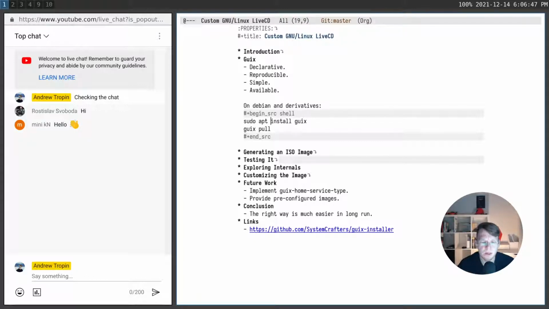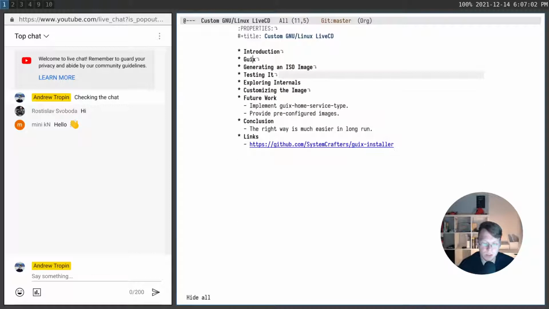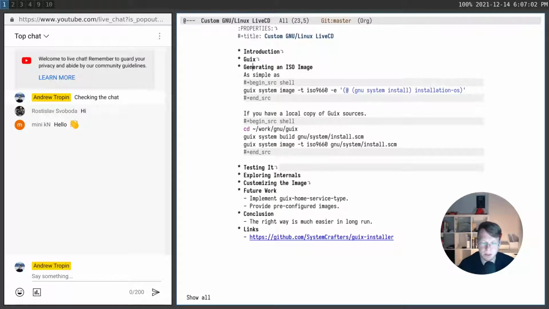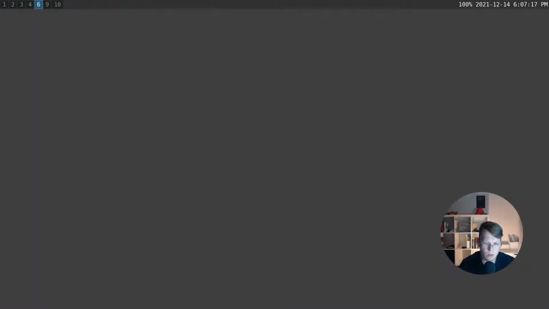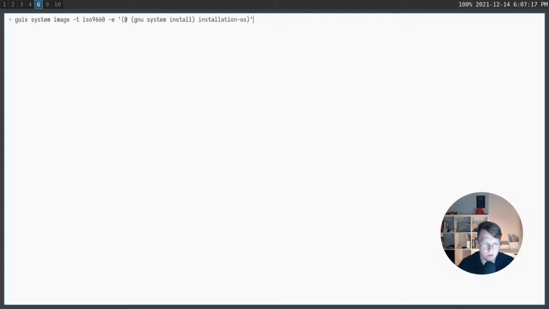Okay, I hope we understood the reasons for picking Guix for this task, and also we now know how to get it. Let's get the first image. The command is simple, consisting of a few words.